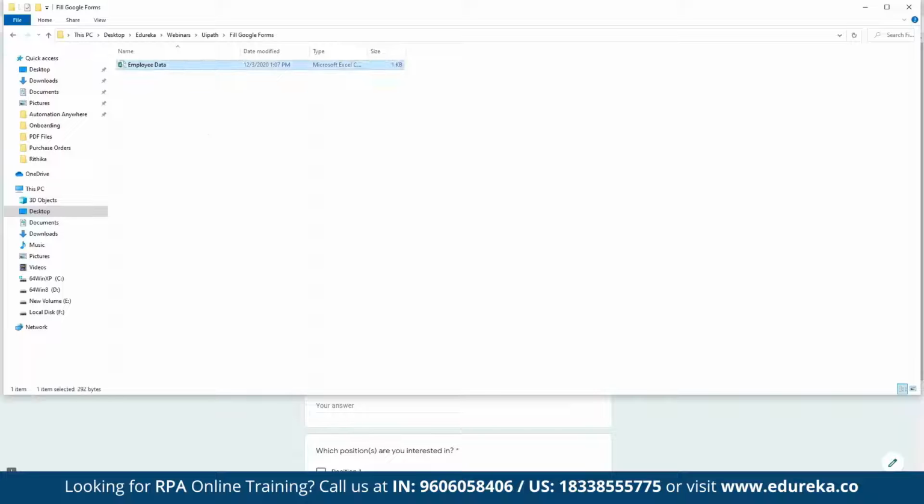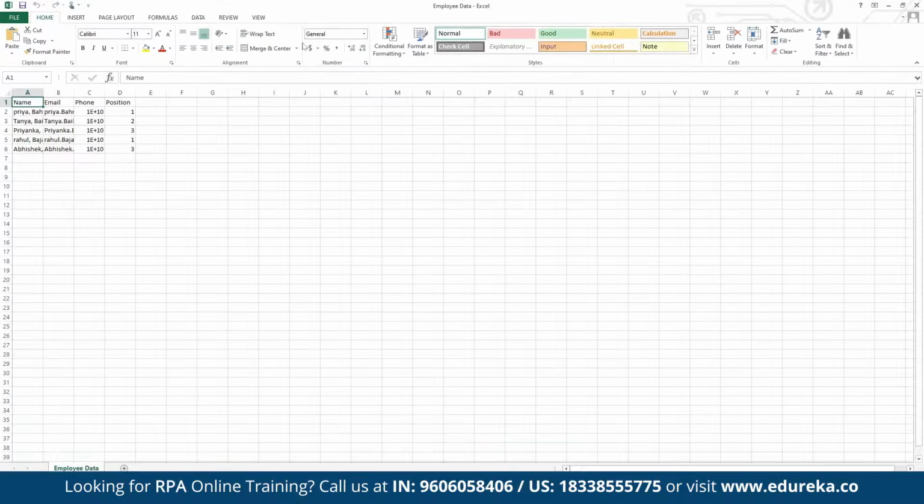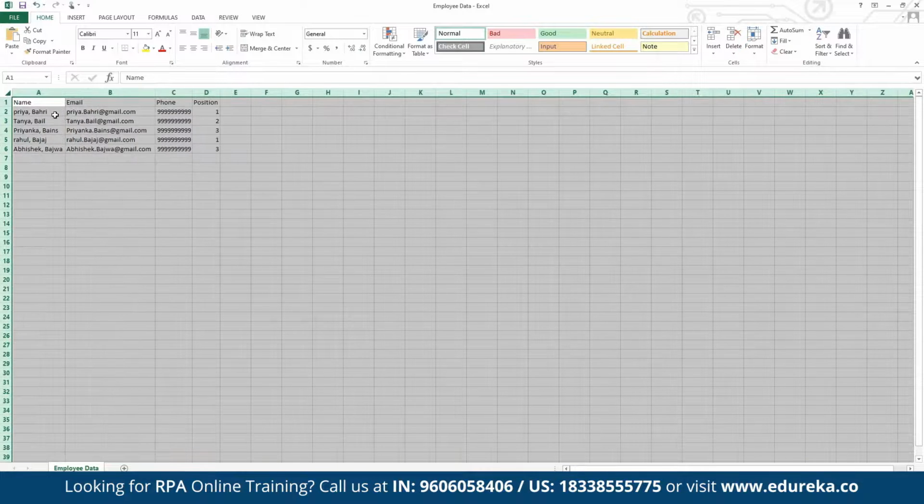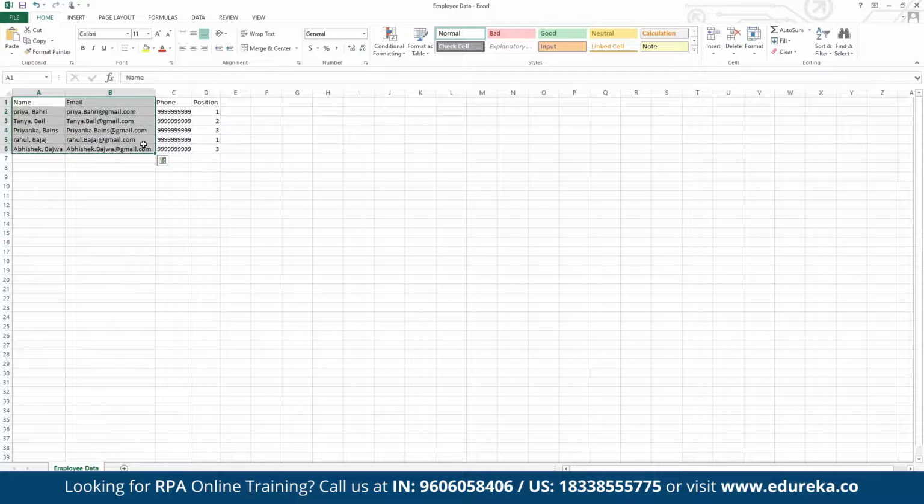So you have this kind of application, a CSV or Excel application. And believe me, in most of the projects or business processes that you see in the industry, more than 90% have an Excel or CSV application which acts as a data source for your business process, right? And such data sources can also be automated using RPA tools.